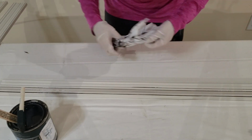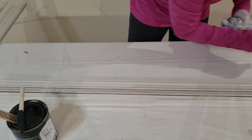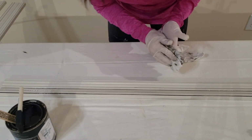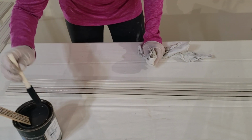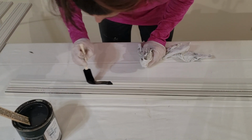I just love glazing. I think it's a really neat look, and it just makes any piece really stand out, especially when you're doing cabinets and all that fun stuff. It's just a fun project. All right, next one.